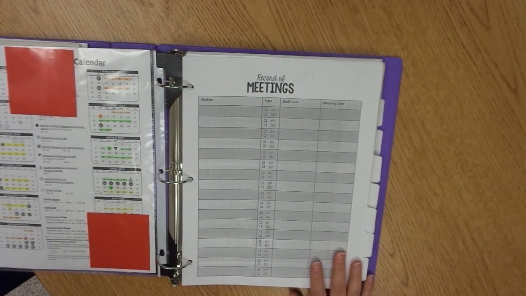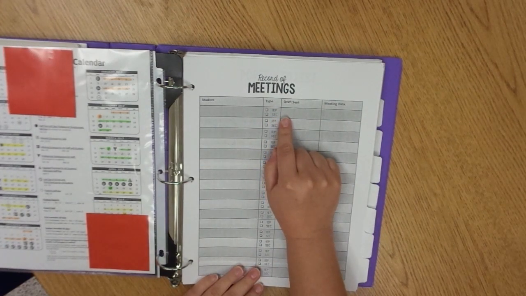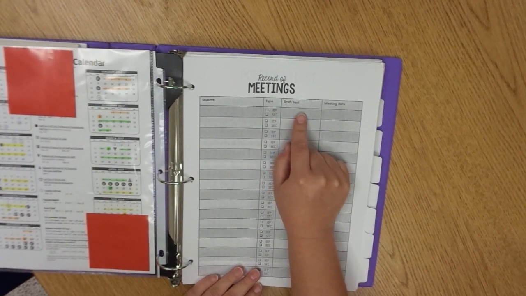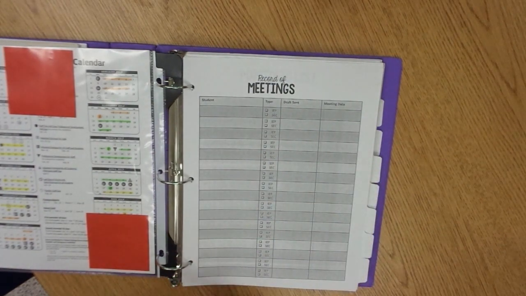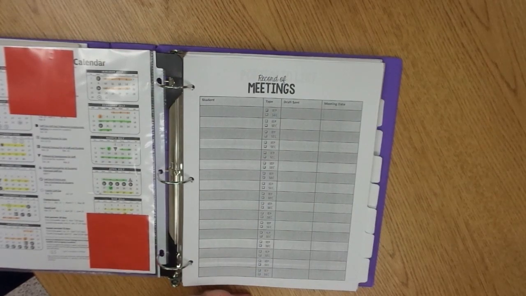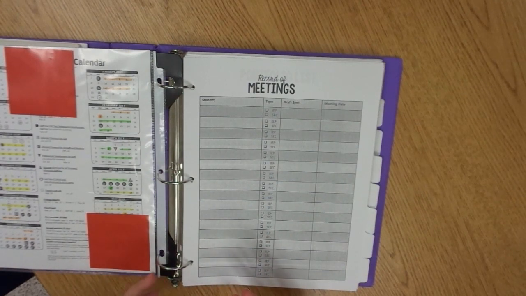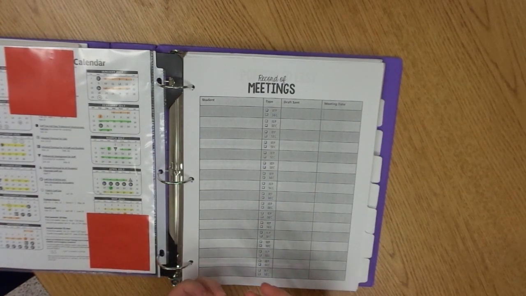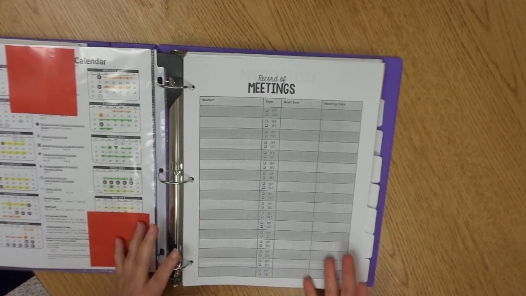Then on this side, this is just a blank one, I keep a record of all of my meetings. So I write my student's name. I write whether it's a meeting with our special education committee or if it's just a typical IEP meeting. I write down the date that the draft is sent home to the parents or guardians and then I also write down the meeting date. As far as my caseload, I typically have up to 10 students, which puts me anywhere from 10 to about 30 IEP meetings per year. And once again, that's based on the student's need. At minimum in the state that I live in, we do meet once a year to review a student's progress. If you guys are special ed teachers, I'm sure you know that you're typically meeting more than once a year to discuss student progress.